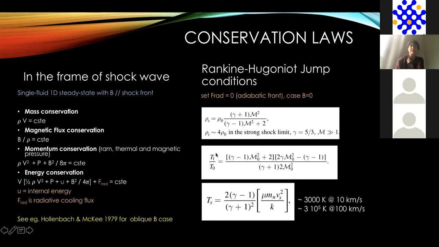You can also obtain from that the ratio of the temperatures in the post-shock, just on the other side of the jump of the front, to the initial temperature, which is a complex equation. But again, if M is much greater than one, and I apologize, the notations are slightly different here, but it's the same M. So if you take big M, this M much greater than one, you find this expression. So you see it goes as the square of the velocity because it's basically a conversion from the kinetic energy into thermal energy. So from V squared, you go to kT basically. And so to give you an idea, at 10 kilometers per second, it's a few thousand degrees, but at 100, it's already 3 × 10^5. So it goes very, very fast.